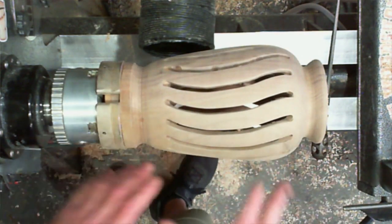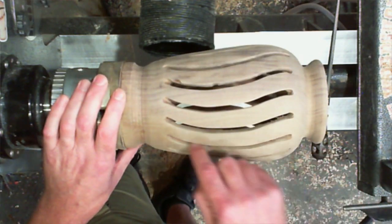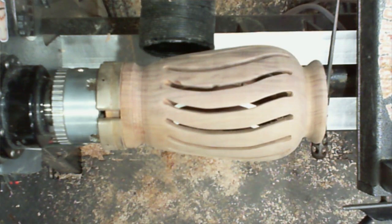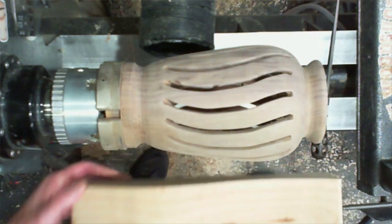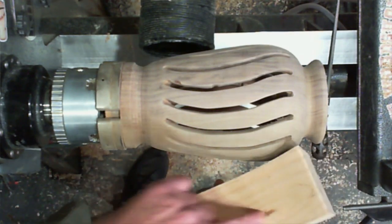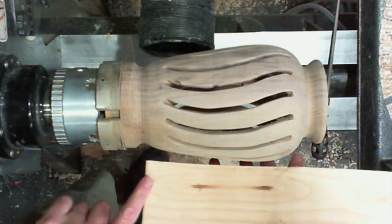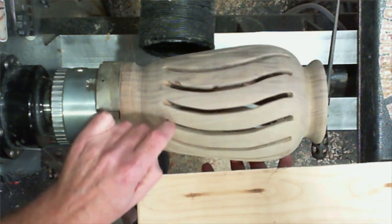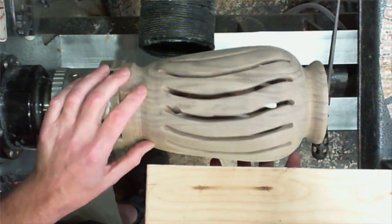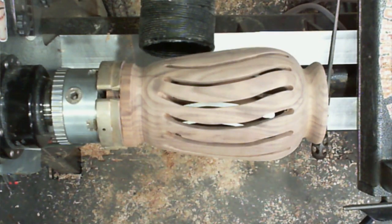I just hooked it to the tool rest and ran a little 1/4-inch router around it, and it just ran right along the grooves. I'll show you that real quick if you didn't see that. I will have a link or a card pop up here on the video to show you. So I just cut a 4x4, cut a little wave in it, put this on there, and then just followed the groove. The router just rides in it, cut these nice little grooves. I took 2 or 3 passes on it to get into the inside, and it worked fantastic. It worked a lot better than I thought it was going to.